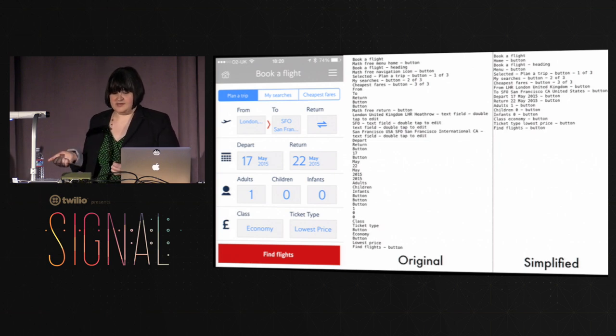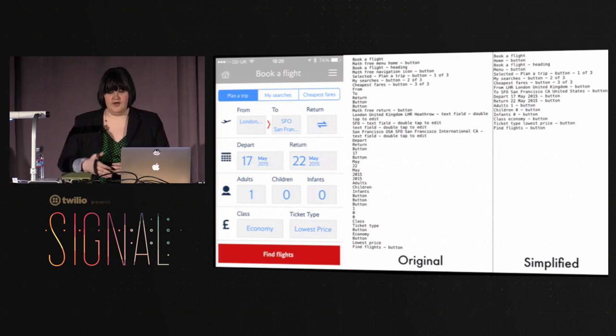So on the right side is the very simplified version. So that's everything that actually needs to be on that screen. It's more than half of the stuff that could just go away. So it's always a good idea to just do this. And the great thing about these two, the last one with the post-it notes and this one, is anybody on the team can do it. A developer doesn't have to sit and do it. A project manager can do it. A QA person can do it, or a designer could do it even.